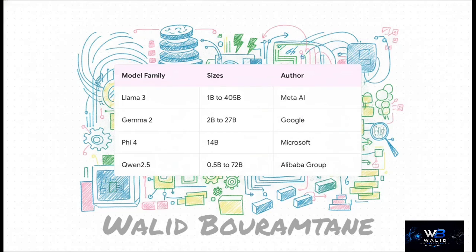And the best part is, because LitGPT offers these highly optimized recipes for over 20 top-tier open source models, you are never locked into a single architecture. You can pick the exact right engine for your specific project. I mean, you have Meta's massive Llama 3 family, Google's insanely efficient Gemma models, Microsoft's reasoning-heavy Phi models, and Alibaba's versatile Qwen lineup. Whether you need a tiny half-billion parameter model to run locally on your laptop or a massive 400 billion parameter beast for complex cloud processing, you have total control over the scale.